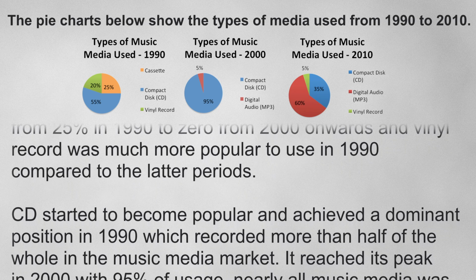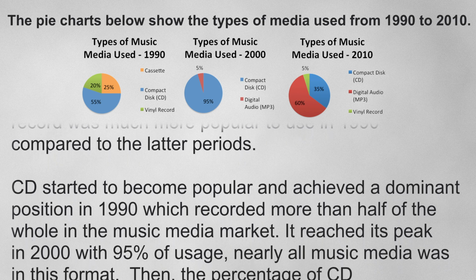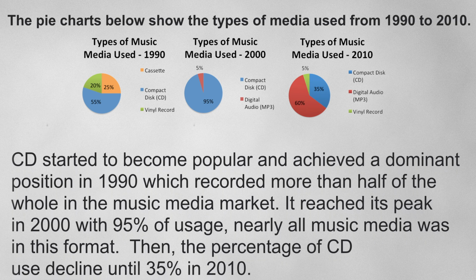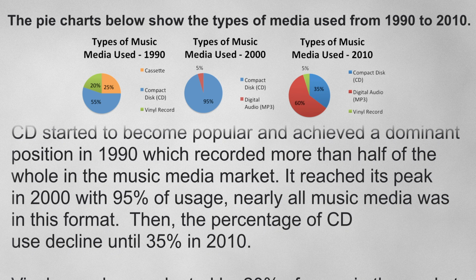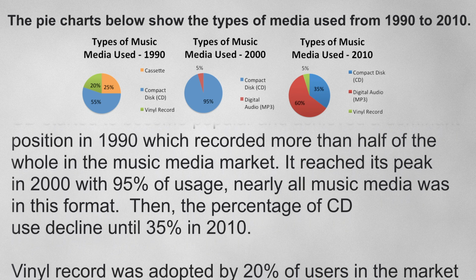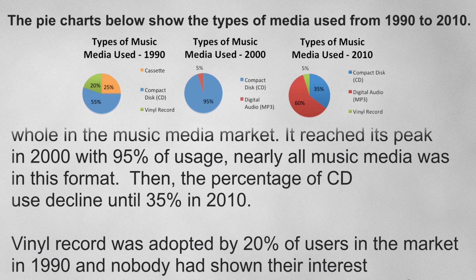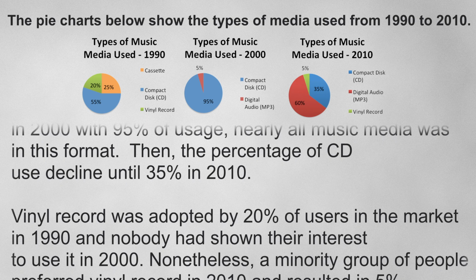CD started to become popular and achieved a dominant position in 1990, which recorded more than half of the whole in the music media market. It reached its peak in 2000 with 95% of usage. Nearly all music media was in this format. Then, the percentage of CD use declined until 35% in 2010.